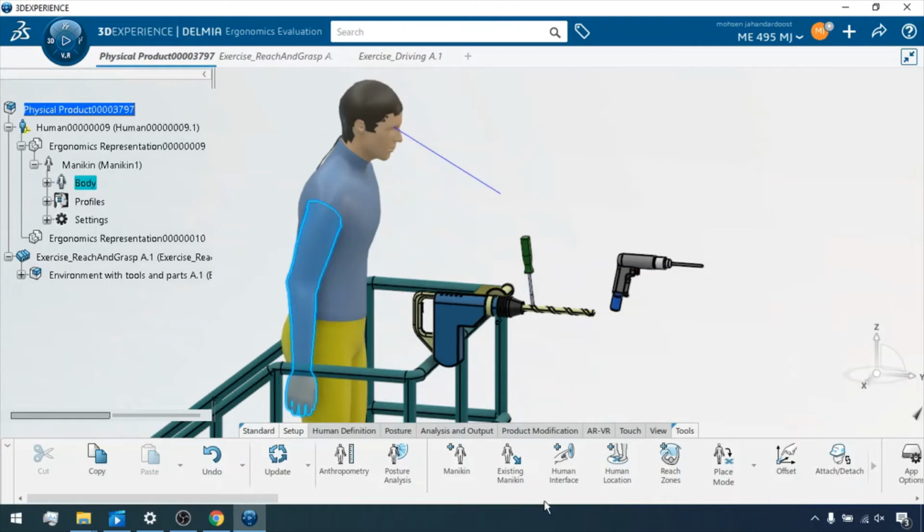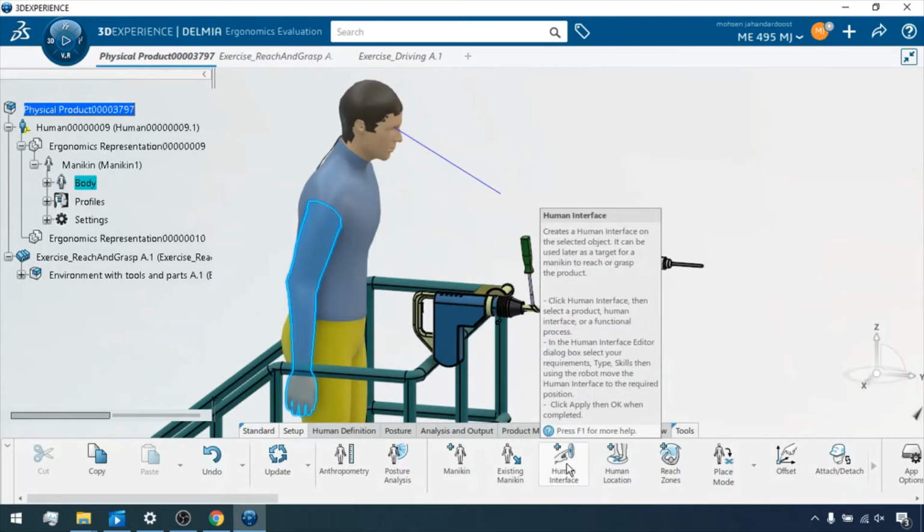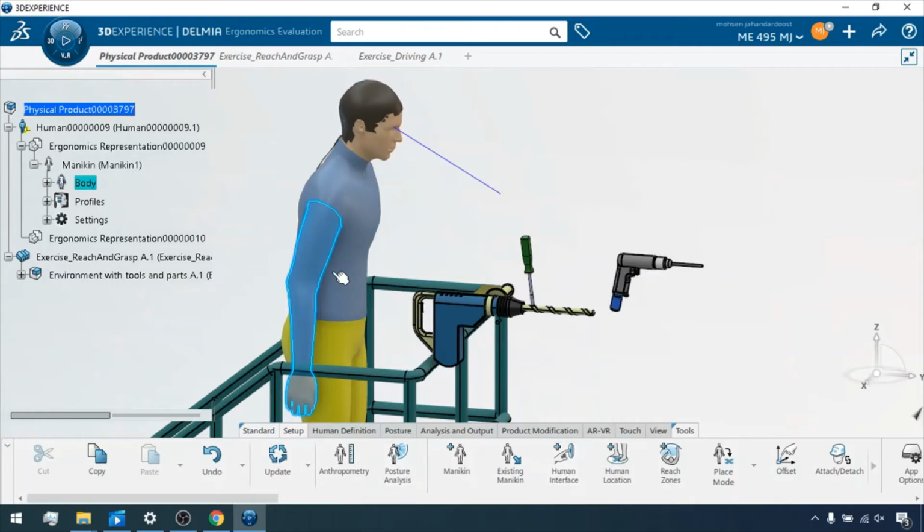And then the next thing is that you use the movement. For example, you want to have this arm touch this part. So I'm trying to select the hands.